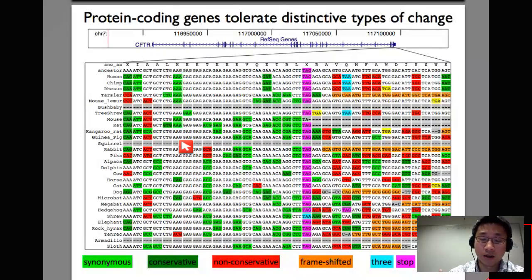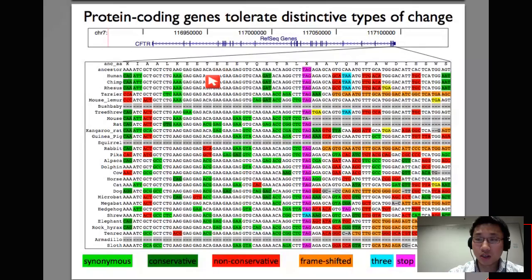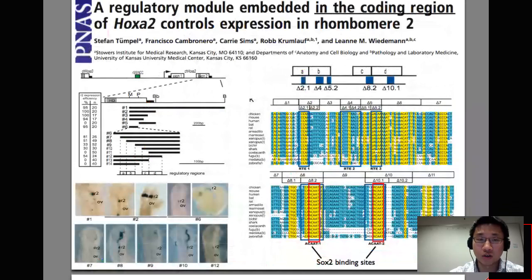In particular, synonymous substitutions tend to be pretty well tolerated over evolutionary time. So everyone in phylogenetics, I'm sure at some point has made the assumption that synonymous sites are neutral in evolution, and to a first order approximation, that's true, and we see that reflected in these alignments where we see synonymous substitutions largely tolerated. In this work, we're interested in looking at situations in which that's actually not the case. So as a motivating example, I want to show a fascinating result from a biology lab a few years ago.